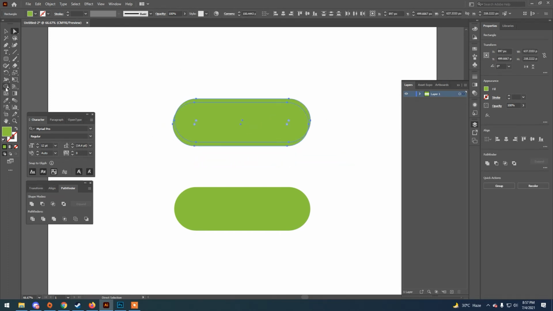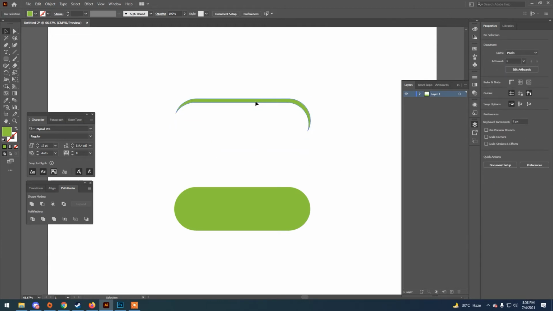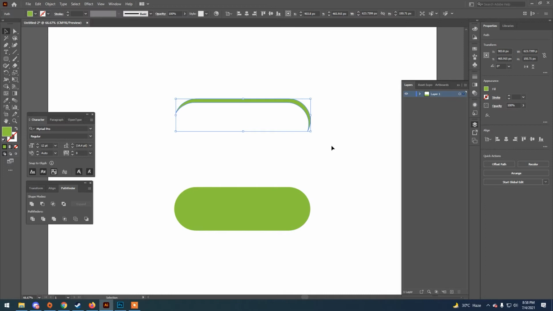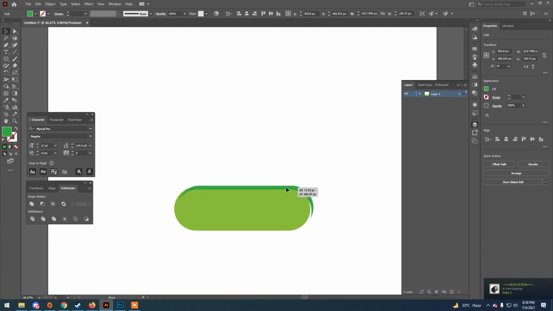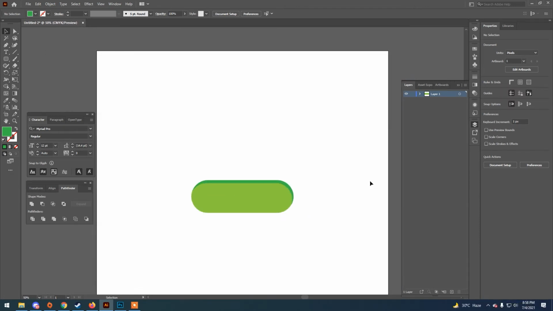Go to the Pathfinder shape builder tool and press Alt, click here. So this is a narrow part that will be used as shadow. Use it darker green and place it over here, so it's kind of shadow now.